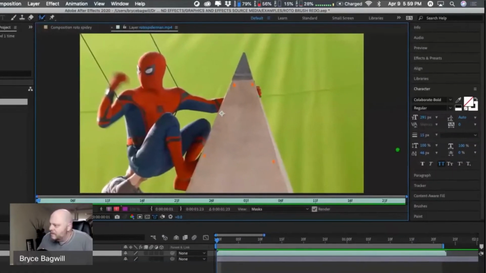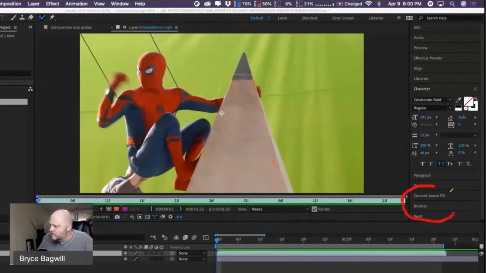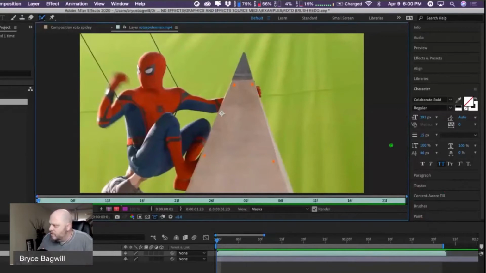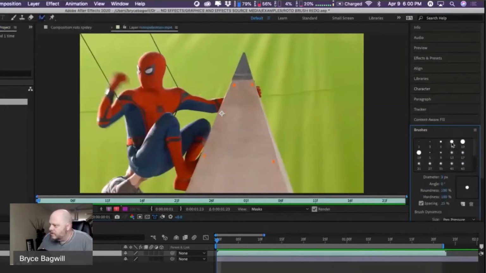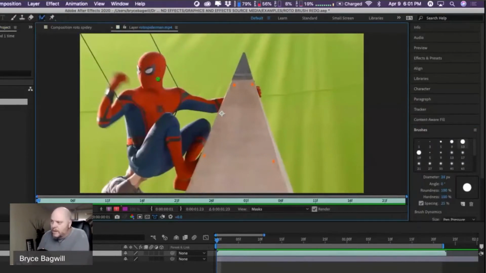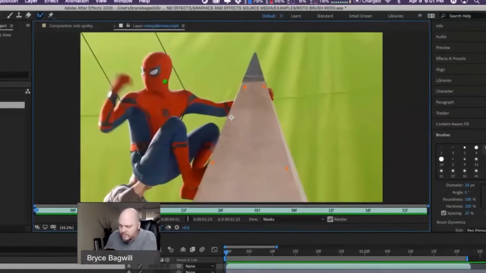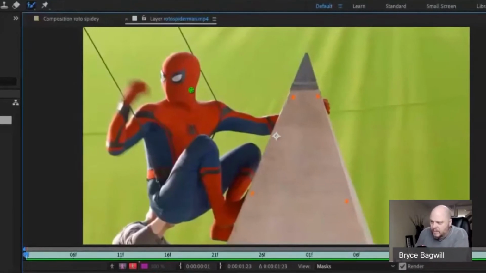If you need that to happen and you're not on a Mac, I would recommend you go over to the right-hand side to the brushes. Just like we go over here to get text control and things like that, there is a brush category that you can open. And if you open that, you can pick your brush size right here. You will probably find yourself needing to change the size of the tip as you continue to paint the things you're doing.